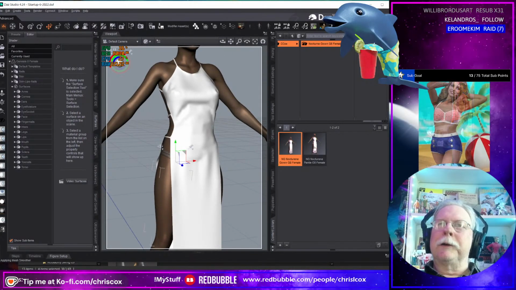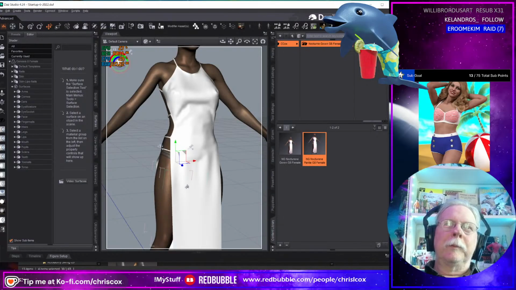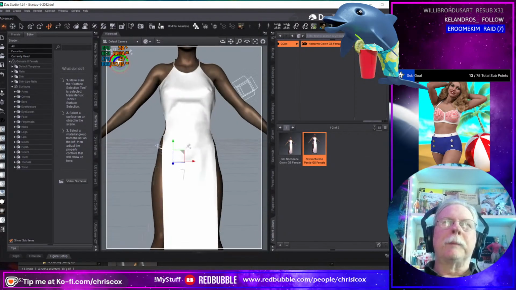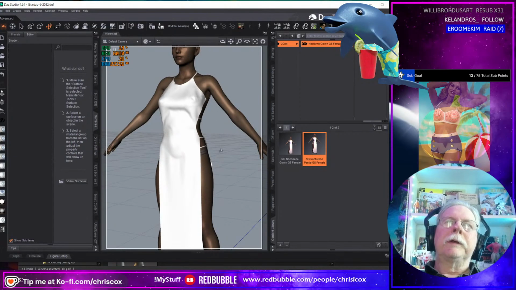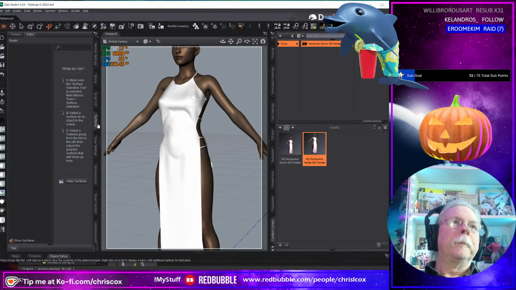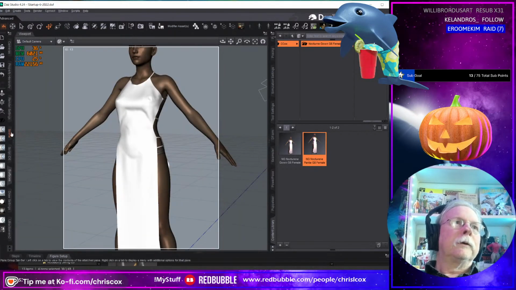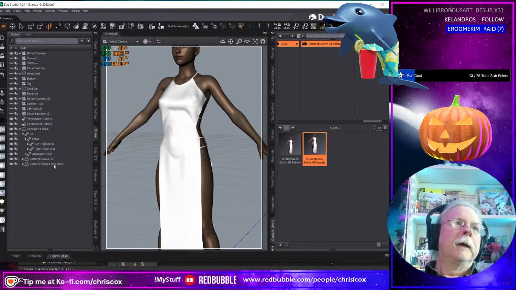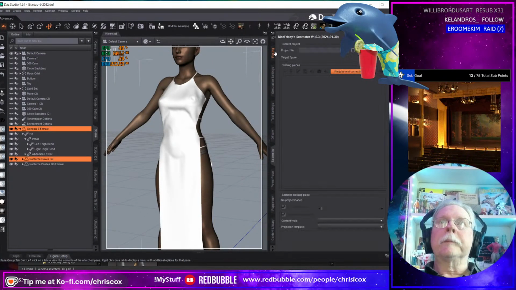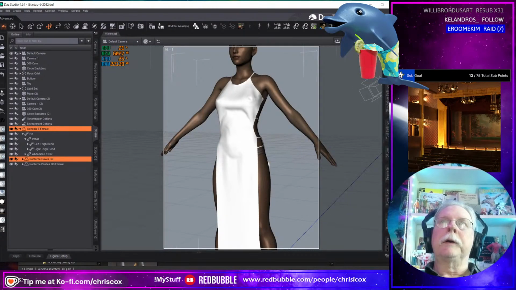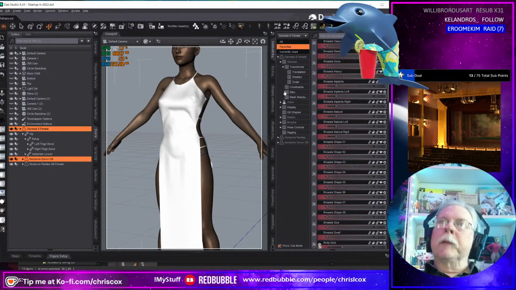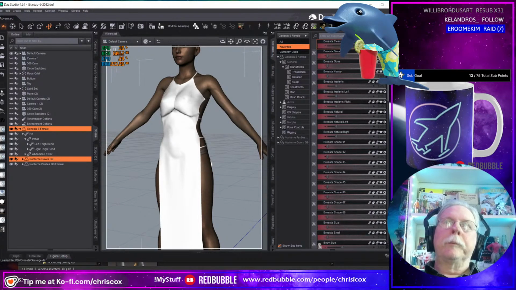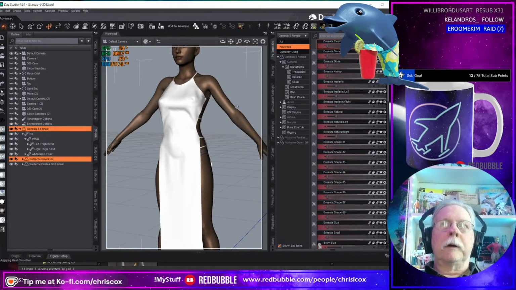Let's put the panty in here and see how that's looking. You just want to make sure that that doesn't pop up. So did I apply starter morphs with this? I don't remember. Let's take a look. Come over to the scene folder. I'm going to select the gown. Go back up here, go to favorites. I'm going to kind of see. I did not.